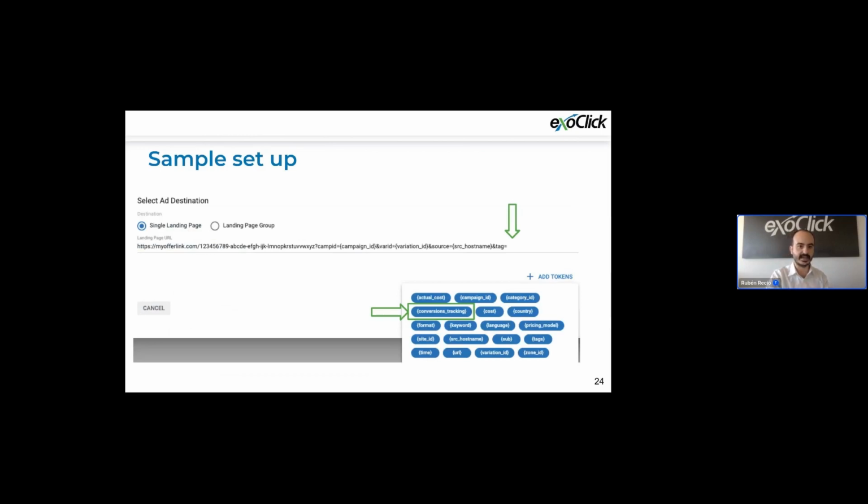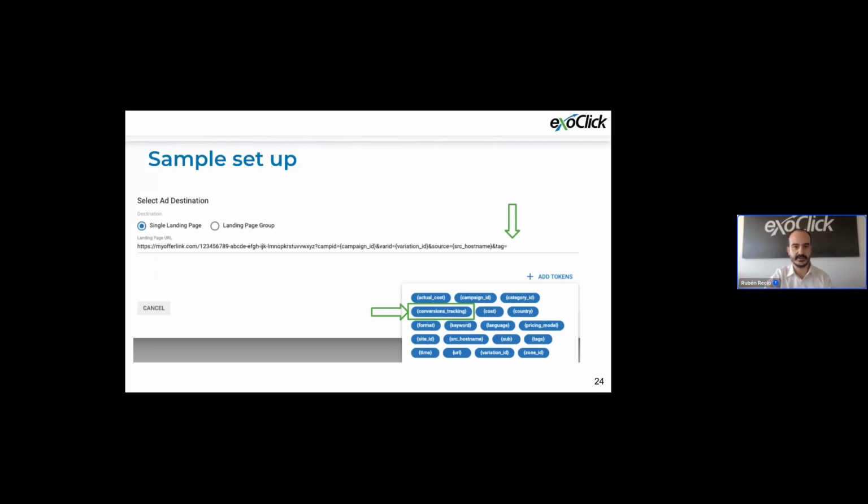You can see that the URL being used as a variation was created through the tracking solution, through Volume. At the end of the campaign URL, in the tag parameter that the tracking solution told me I need to use, that's where I'm going to add the conversions tracking dynamic tag, which will contain all the information about the interaction.